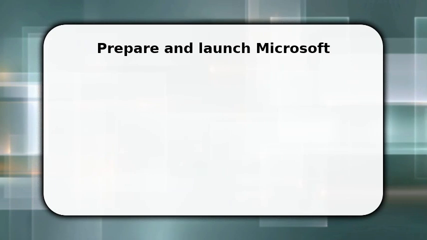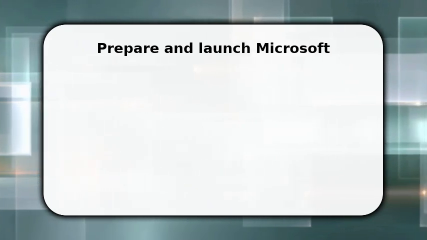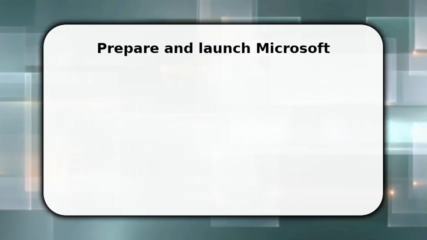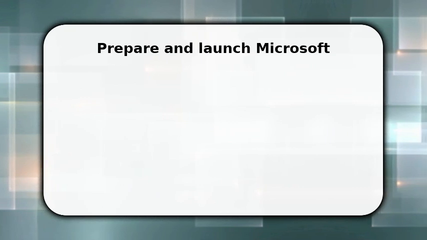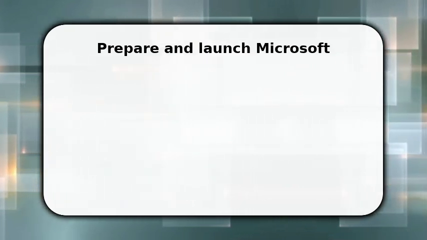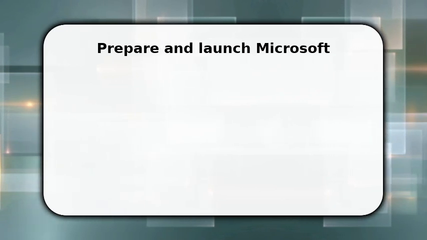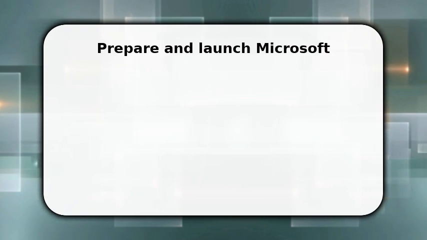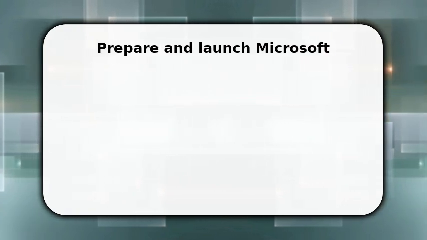This saves time later. Once signed in, open the Start menu and type the Microsoft app you need, Word, Excel, Teams, or Microsoft Store, and press Enter. Make sure to pin frequently used apps to the taskbar for faster access. These first steps get the system and account ready, so installations and activations proceed smoothly.